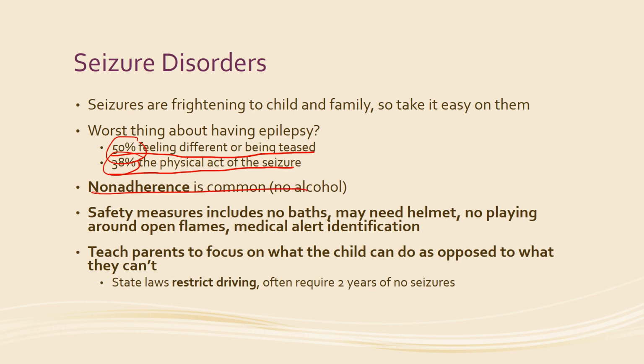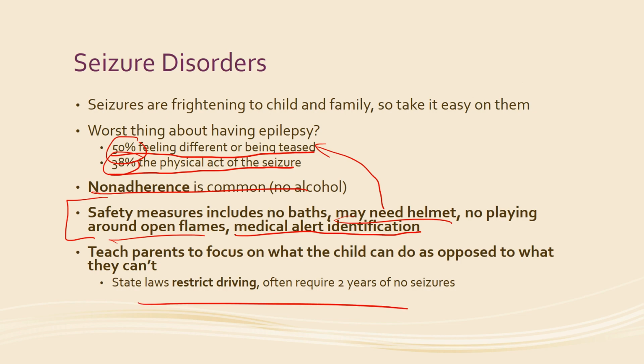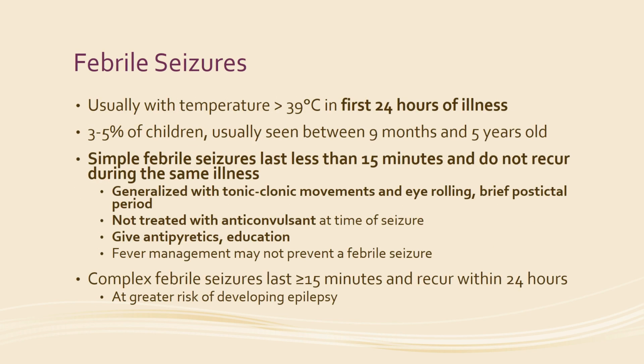I already talked about alcohol and adherence, the problems with that. Safety measures, very, very important. Of course, no open flames. They may need a helmet, hopefully not, so they don't feel so different, right? This does not help in terms of getting teased, usually. And of course, medical alert identification. I already talked about driving restrictions, so I'm going to go past that.